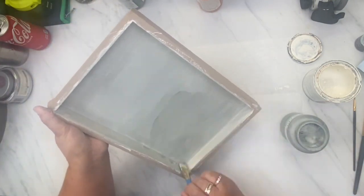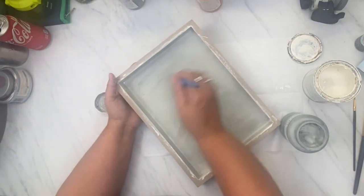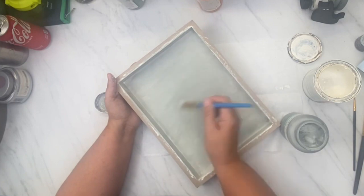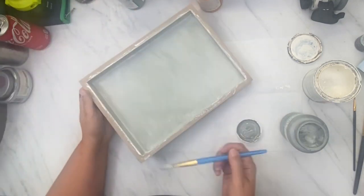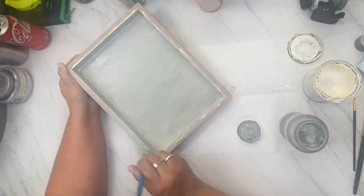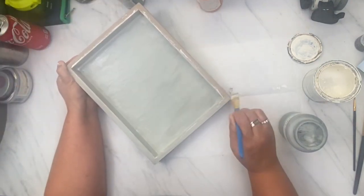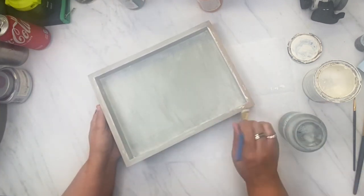Now, I did shake this bottle up, but I do like that it's made with black, and it was one of the colors that they used to make this color. And I like it when the green and the black aren't blended very well because it comes off on your project and it looks smoky. So I really like that.